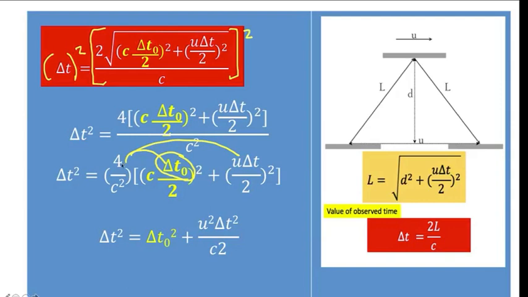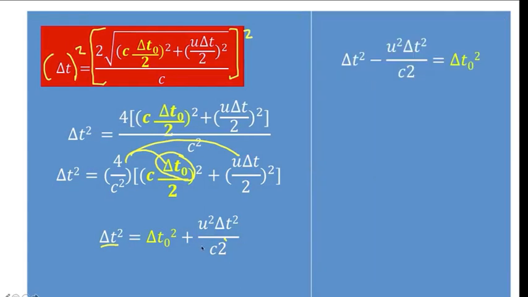That's why we have this part. If we distribute this again to the other side, notice that you have 2 raised to the second power here, and that will cancel out this 4. And so what you have is u raised to the second power, delta t raised to the second power, and this c squared that's left. This is exponent. Let's continue. Notice now that you have here delta t squared, and you have delta t squared here, whereas this one is delta t sub 0 squared. So this is a different variable than delta t here. What we can do is gather all those terms with the same variable, and we call them like terms. This is what we'll get. We subtract this expression from both sides of the equality to arrive at this part.